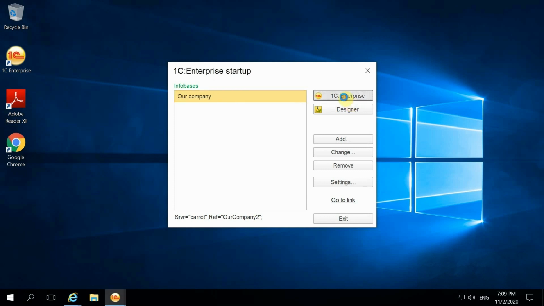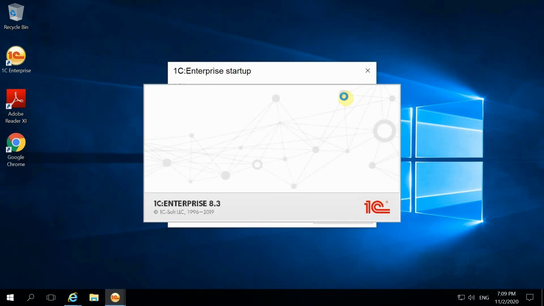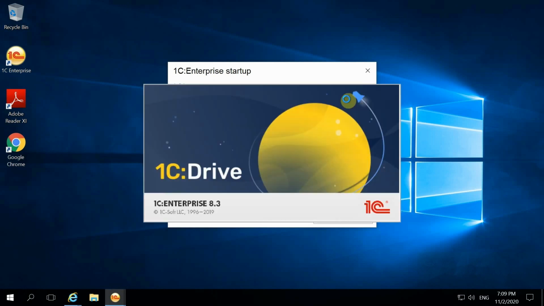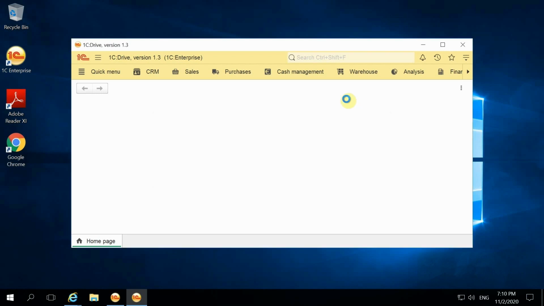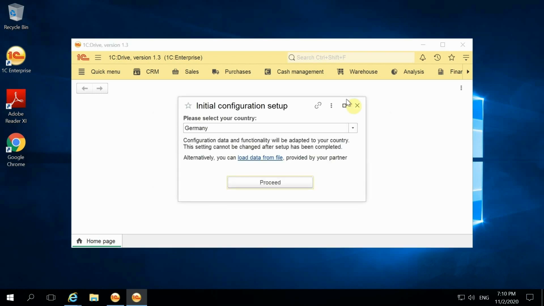So now we are going to open the infobase. And at this moment, the system prepares itself for the first launch. So here we see the first launch window, and usually OneC is delivered with the first launch file, which is a set of regional settings that your local partner provides. And these settings can include VAT rates, currencies, or types of businesses typical to the region, and so on.